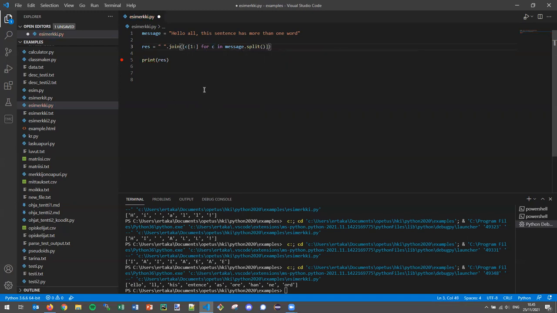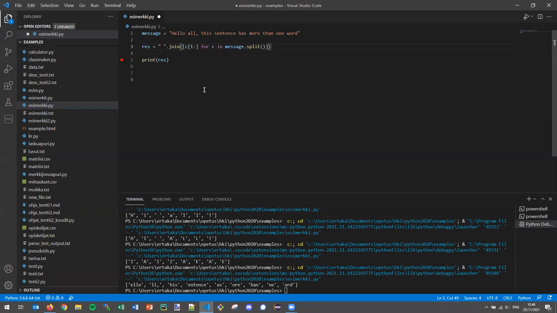What happens now? Yeah, we talked about the join operation briefly when we talked about reading data from files.